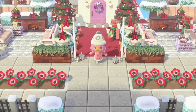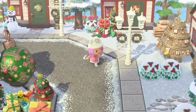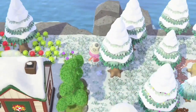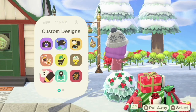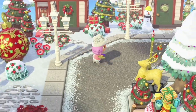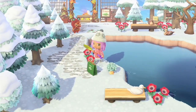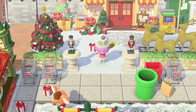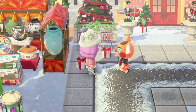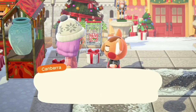Oh wait - I just realized there was a campsite villager yesterday. What if it was Gabby? First things first, is Canberra in her home? No - that's a good sign. Oh my god, these freaking purple mums - I forgot to put custom designs down and they're back already. They're unstoppable. Canberra... oh, Clay using the little fishing spot! Oh - snap, it's happening! Yes yes yes yes - go, spread those wings, get the heck out of here!